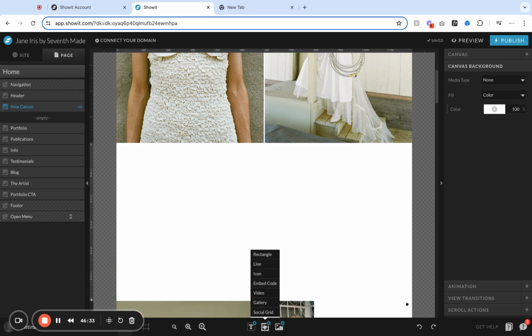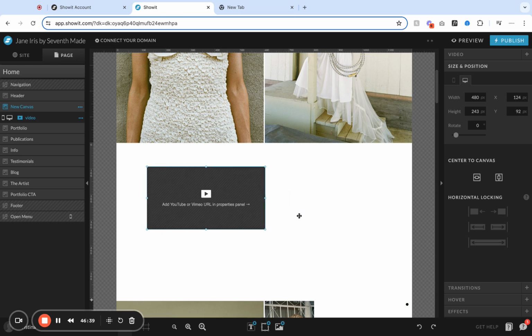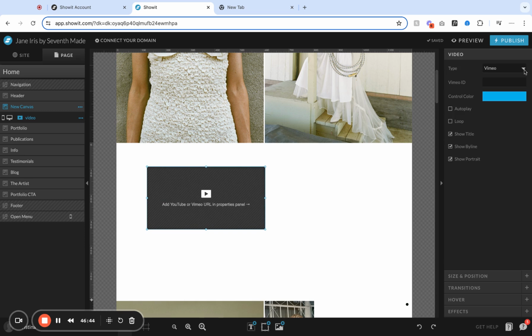And in here, when we come to this option, we can click video. Okay, then we're going to go over to the right. And in this panel, the type of video, we can have Vimeo or YouTube. From here, you'll grab the YouTube ID or Vimeo ID. Depending which one you grab, these are the different options you have to edit it. The same thing here.